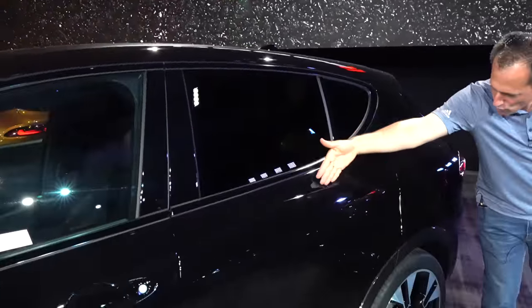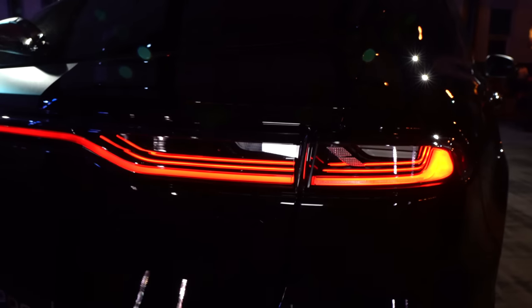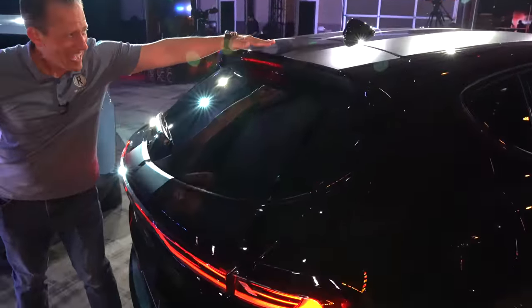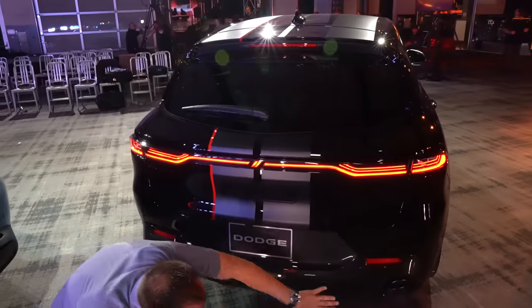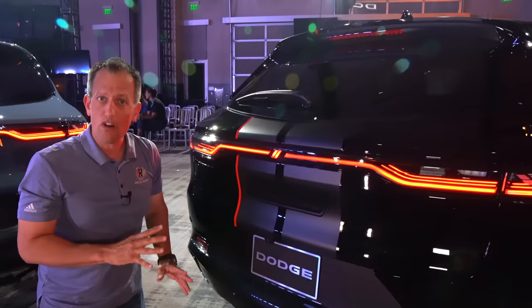Following the fender line cleanly into the rear: look at the way they did the lighting — full LED, super slim, which really ties it in with the Dodge Charger. You've got your GT badge. This GLH has the track pack, 20-inch wheels, and all the performance goodies. The Dodge logo at the rear lights up, which is a nice touch. A big critique: I wish they went with a more aggressive spoiler — this one needs to pivot up a little more to give it something extra special. Coming down to ground level, there's a dark gray finish and a cat-back exhaust with satin black tips on both sides and a super clean diffuser.